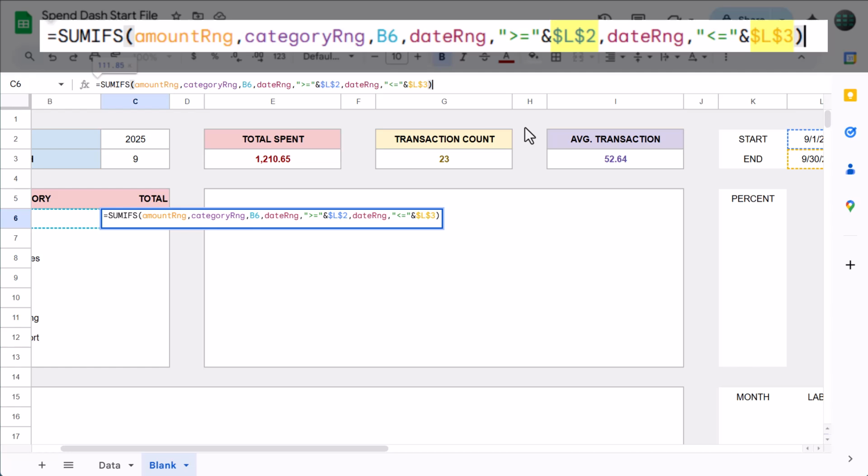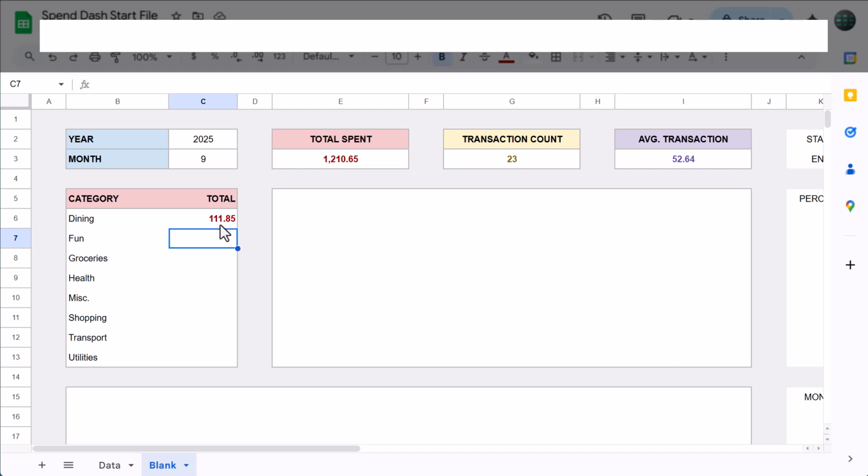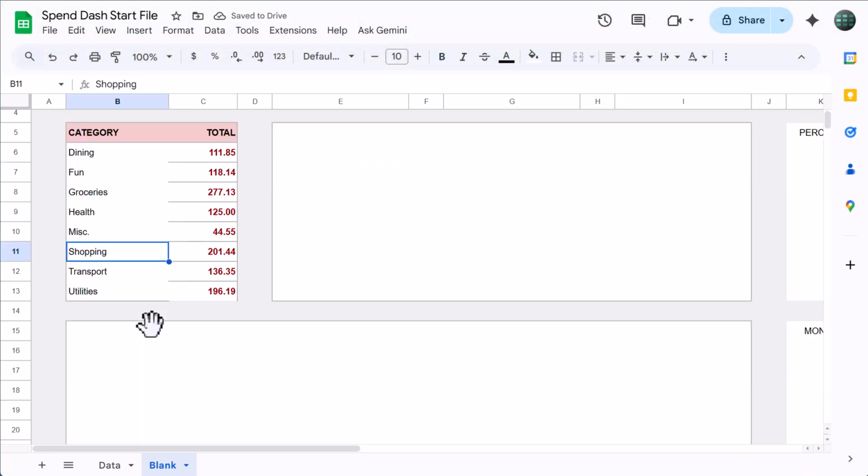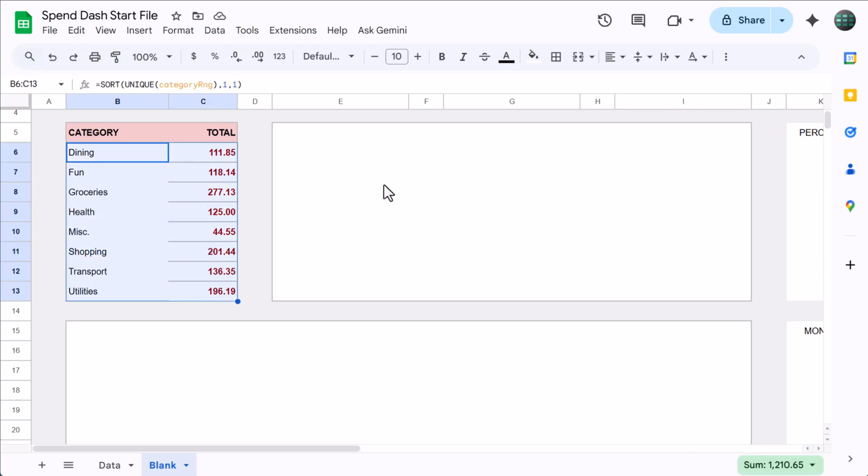Speaking of which, once you have it working, use the blue dot that you see here, which is called the fill handle, to copy the formula down for each category. And if you notice that the borders get messed up, that's okay. Just select B6 through C13, go to Borders, select No Borders, then Outer Borders.